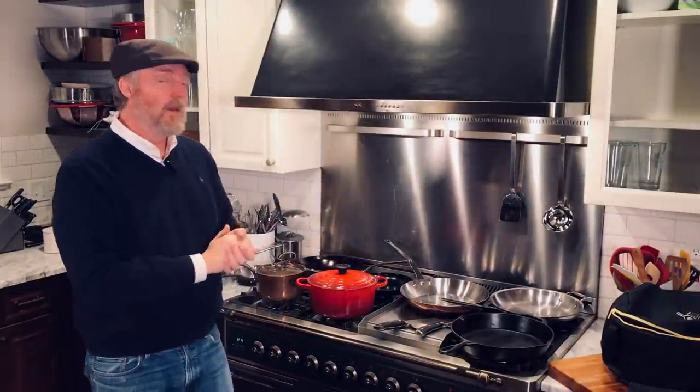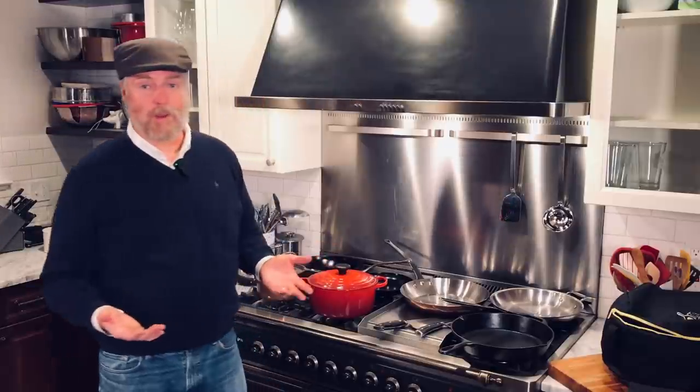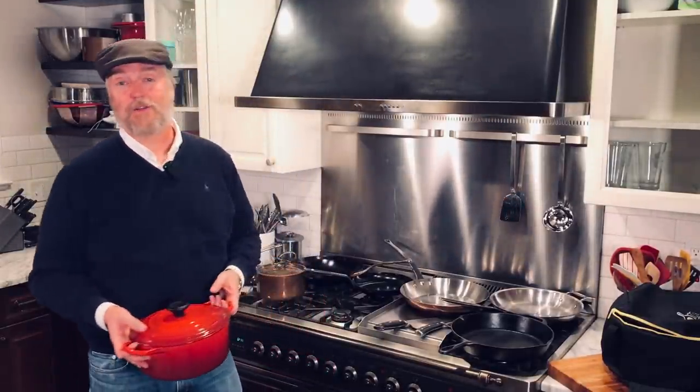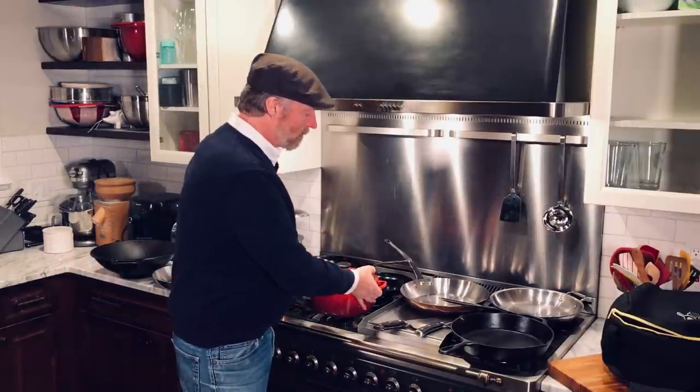Speaking of going up in price, the Beatles once sang, 'You can't buy me love.' But if you're determined to try and really want to get out your wallet, let's look at a couple of high-end items. The first is a good old Le Creuset enameled Dutch oven — everybody dreams of having one of these things. This one is my wife's; she's actually letting me touch it for this video. It produces fantastic results. I have a Martha Stewart, a Lodge, a Tramontina, and this Le Creuset. The difference is, with the Le Creuset I actually look forward to cooking in it — it is an absolute joy. It makes you happy to cook in this one. Martha Stewart? Eh.